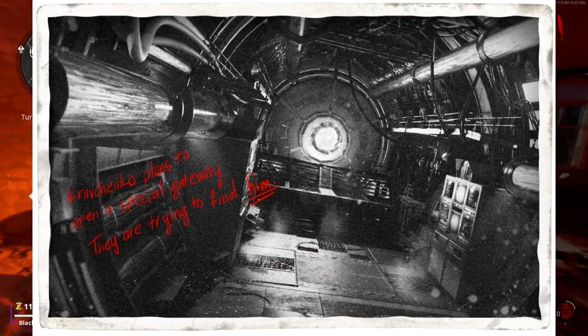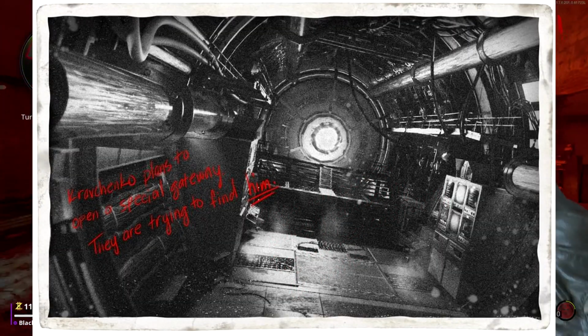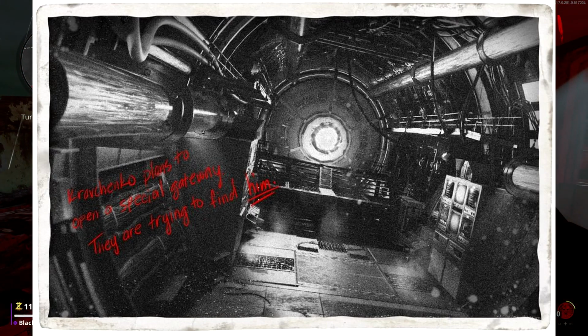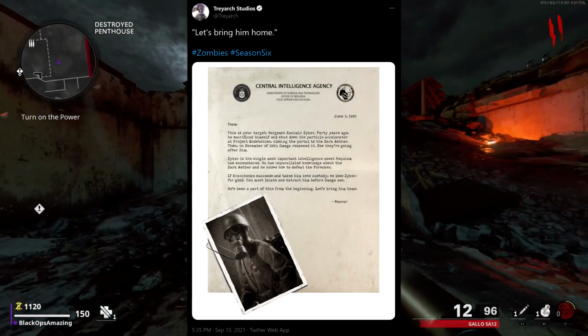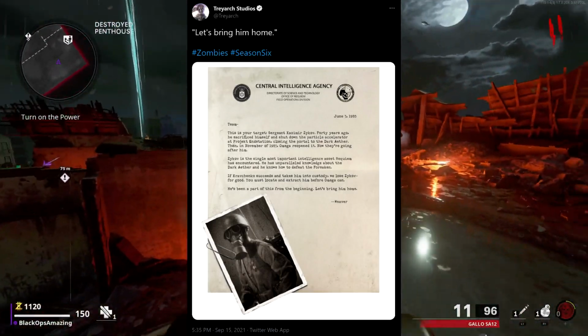And then in the final teaser, it says, "Kravchenko plans to open a special gateway. They are trying to find him." Who exactly is him? Well, in another teaser we've just gotten from Treyarch today, the caption said, "Let's bring him home," and it is a letter to the strike team from Weaver.